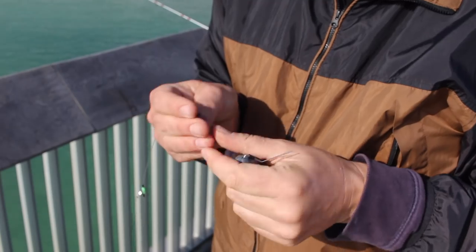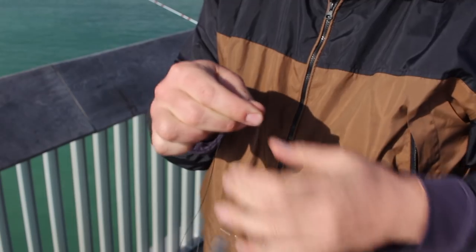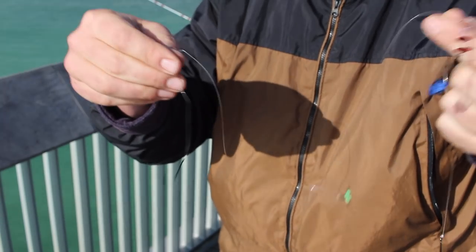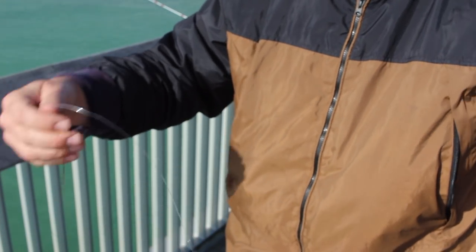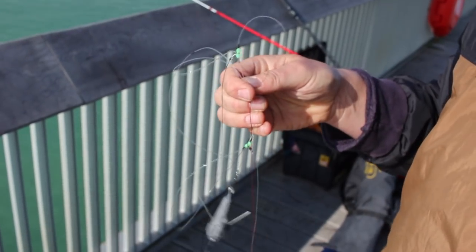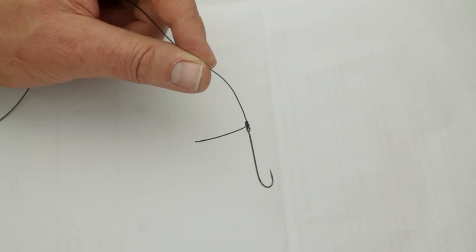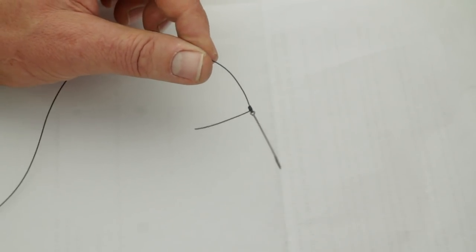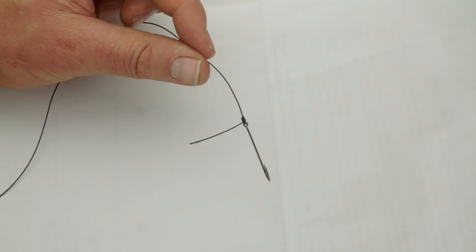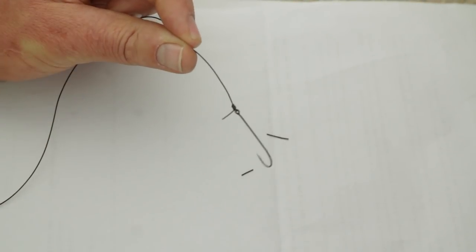For the continental rod I'm using the lighter grip leads. For anyone interested in how to hold worms onto three-hook flappers — particularly if you're using frozen baits, though I don't like frozen baits too much — you can do this with fresh worms as well. A couple of ideas to keep the worm up the hook rather than it sagging down into the gape: try using the tail end, the bit sticking out. You might want to cut it a bit shorter — that can hold the worm up, particularly if it's thicker line.